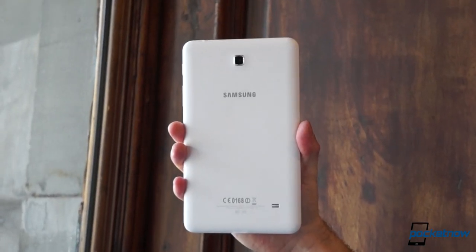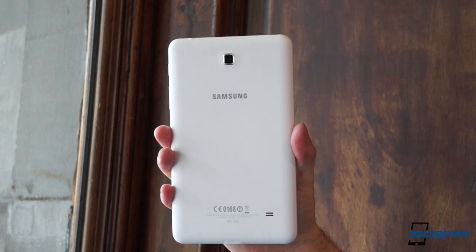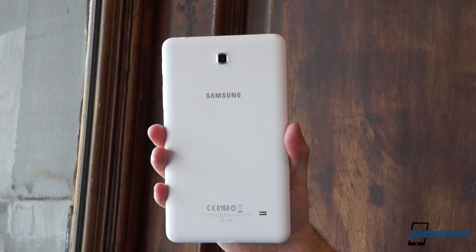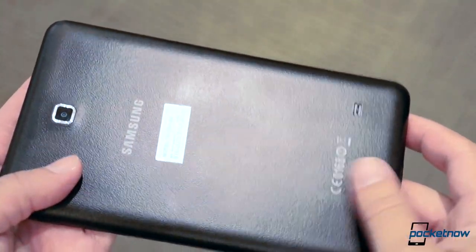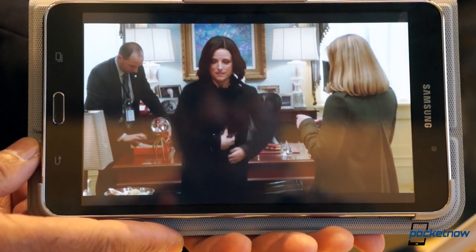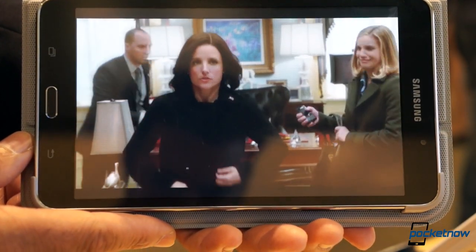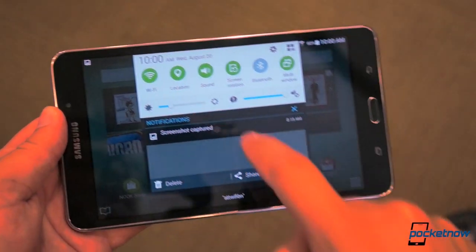Barnes & Noble is also keen to point out the dual cameras and stylish design. Whether you agree with the stylish bit will be up to you, but it does feel nice and trim in the hand with some comfy faux leather on the back panel. Sadly, Samsung has made no special changes to the device's screen, so you're still left with a typical LCD that won't do as well in daylight as a dedicated e-reader.